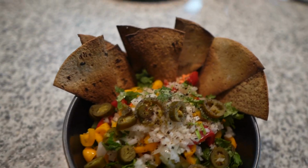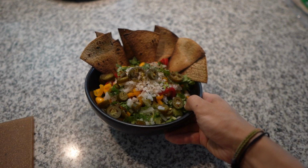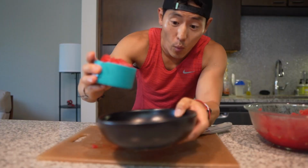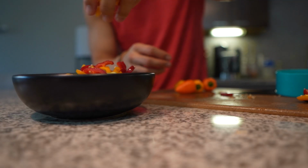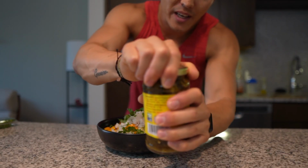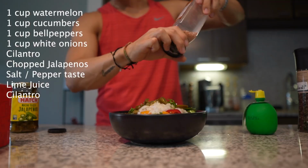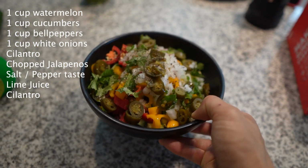I've also recently been really digging this watermelon salsa. Now, for a lot of you guys who are trying to prep some of these things, they're just super easy, super low calorie, and it's a perfect blend of sweet and savory. So we've got 1 cup of diced watermelon, and then a cup of diced cucumbers. We've got some peppers, some of that fresh onion, and for that spicy kick, some of those jalapenos. Hit it with a little bit of lime juice, some salt, cracked pepper. I'm telling you guys, this is definitely one to try.